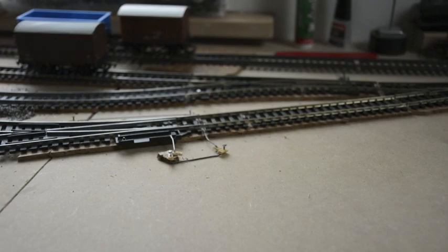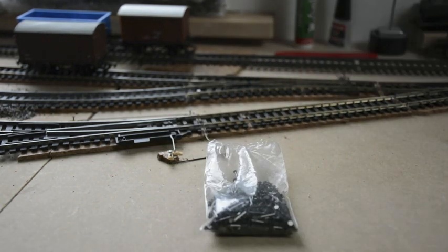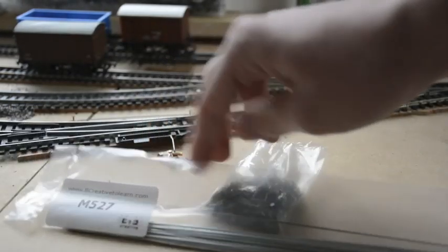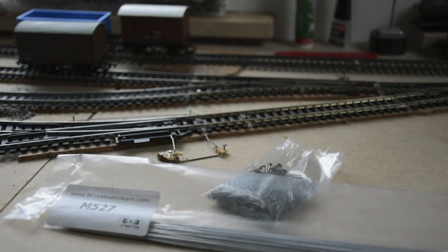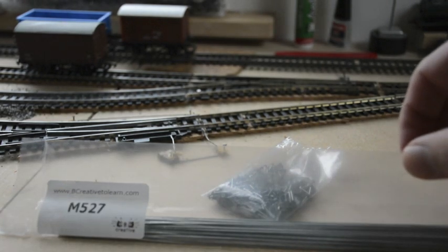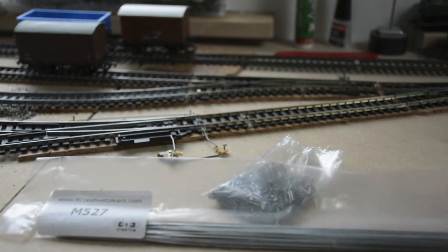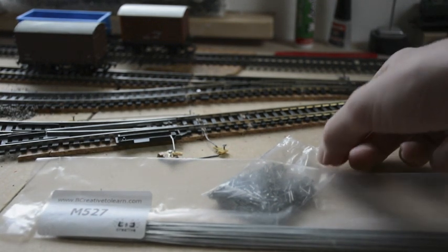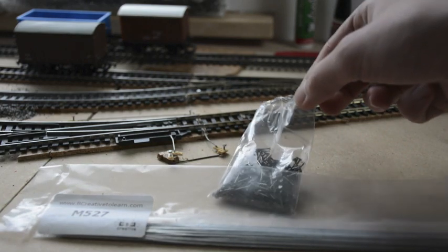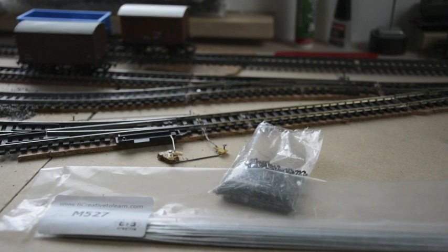So, what are we going to be using? Well, we're going to be using these, some track pins, some of this, which is some 2mm wire. As you can see, it's from beastcreative-to-learn.com. This is number M527. These track pins are the Hatton's Essentials range ones.